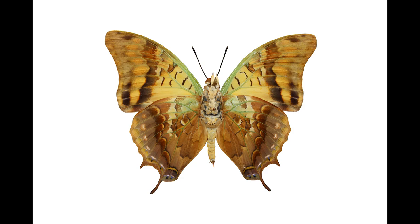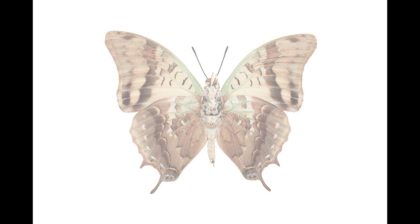In today's video, I'm just going to be showing you how I drew the bottom of the butterfly, which is a little bit more challenging because of the variety of colors and patterns inside the wings. So I'm just going to give you some tips along the way of what I did to blend these colors together to get the most accurate results.